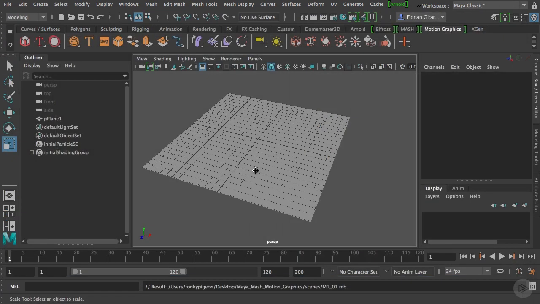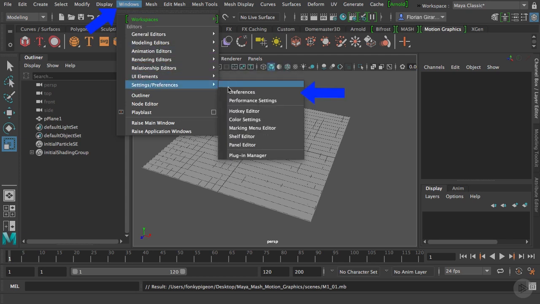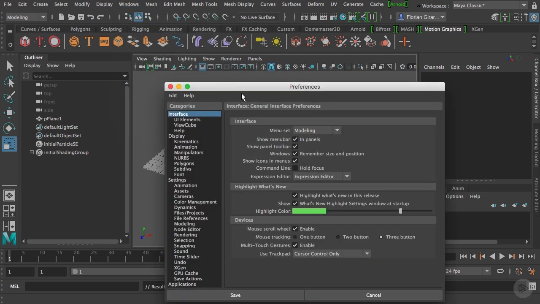Now, in this course, I will particularly stress on the fact that you need to save your scene all the time, because Maya could be a bit unstable, I will say, and may crash quite often, especially when we'll deal with mesh procedural operations. If saving is the kind of thing you tend to forget, let's turn on the autosave as well. Let's go into the Windows menu, then Setting Preferences, then Preferences.